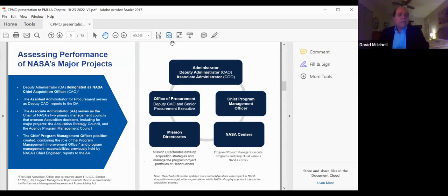We'll talk a little bit about some of the efforts done in this regard. One thing that was done: there's a statutory requirement that every government agency has a role called the Chief Acquisition Officer. Previously, that role was at a level further down in the organization, with the agency Chief Financial Officer. But our deputy administrator, Pam Elroy, decided this was too important for her not to be directly involved with. So she's the number 2 at the agency, and she was designated Chief Acquisition Officer. And she and the head of our agency procurement, Carla Smith Jackson, became the deputy Chief Acquisition Officer.